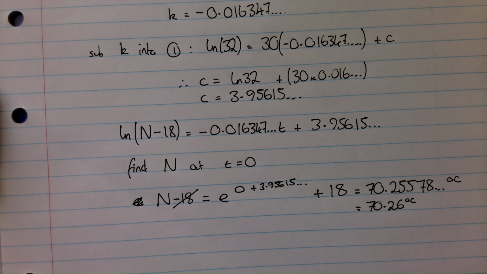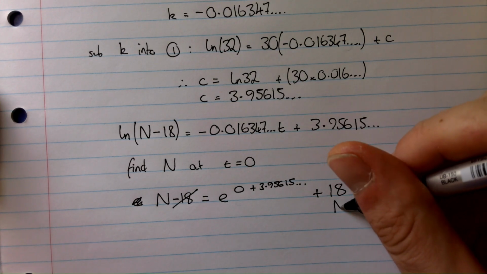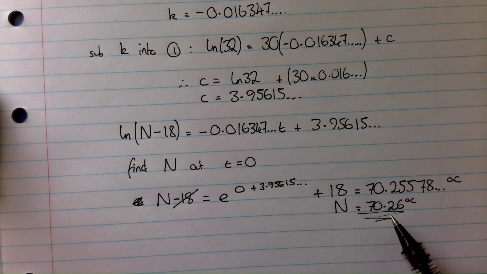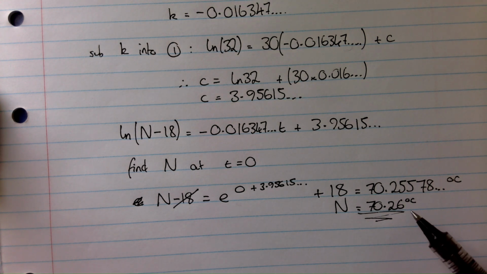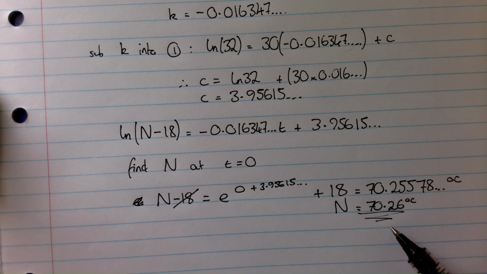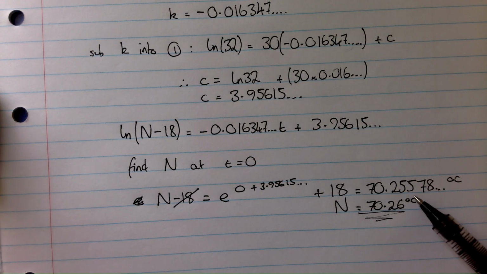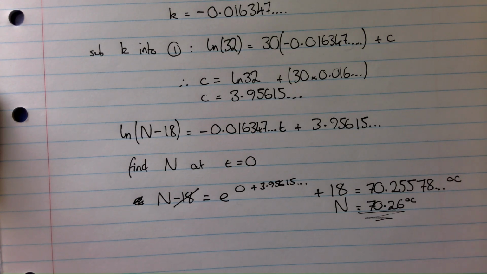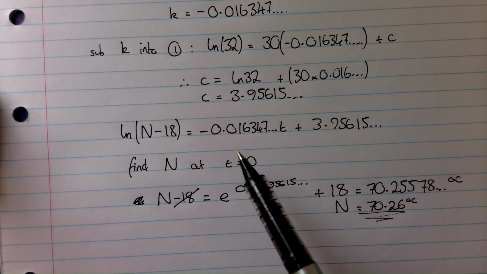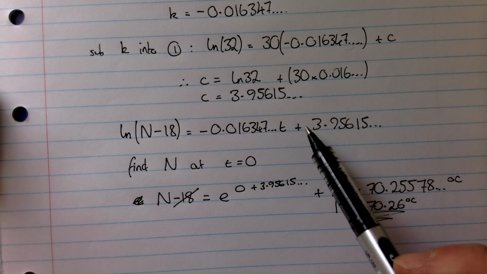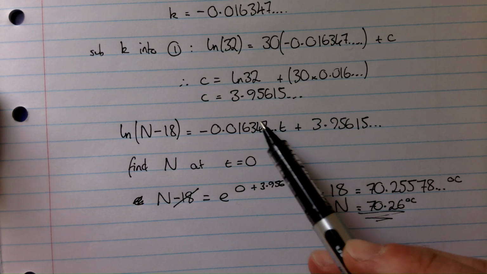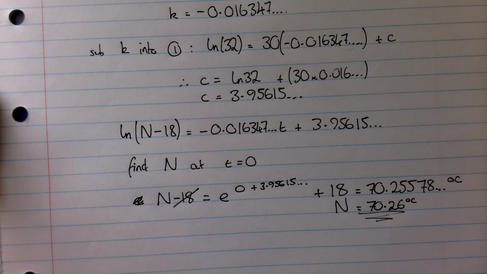Give me 1 sec. Okay, so if you got n is equal to 70.26 degrees Celsius, that is E8. It says any reasonable rounding here, so as long as you're sensible, that doesn't matter. As ever, make sure you use the unrounded numbers wherever possible, because this is very close to being rounded down or differently anyway. Hopefully, if you keep them saved in your calculator, you won't have to retype any of them. Like here, handily, t was 0, so I didn't need to write this out in full. Maybe you have to go back and recalculate the number, but hey ho.